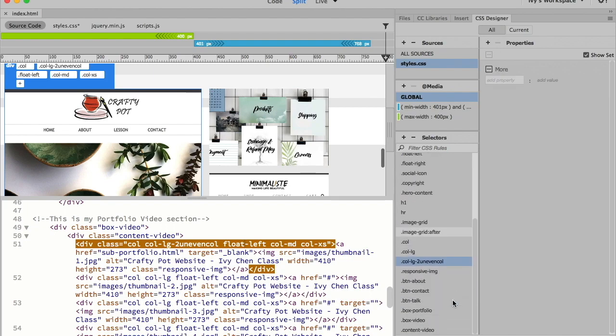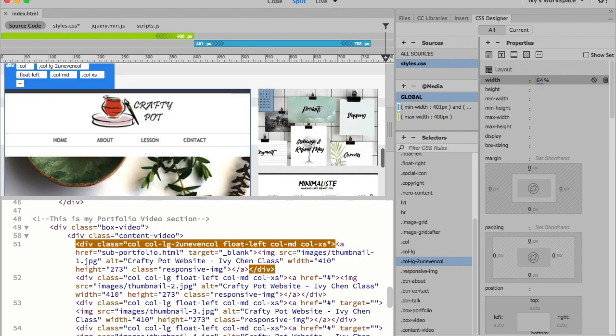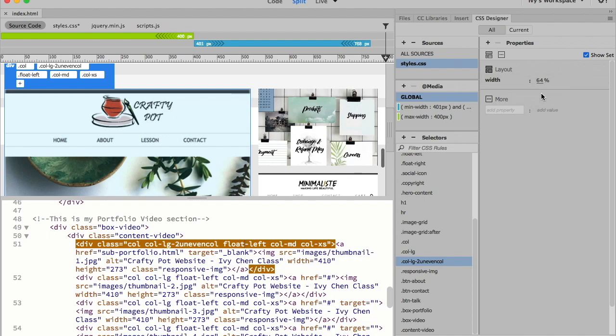Enter. Now this uneven col, remember, I told you that we have to put the width of 64, right? Width 31 is for LG. This is width 64. Force it to percentage, and then type 64. Each time when you press enter, if it's accidentally done, it will go back to pixel. By default, this is how Dreamweaver works. Make sure you force it back to percentage. Make sure it's not pixel, otherwise it will have a broken design. So we have applied the percentage here.